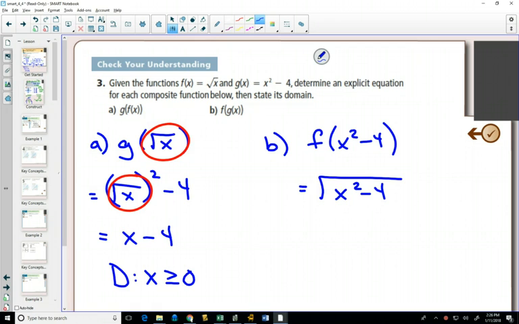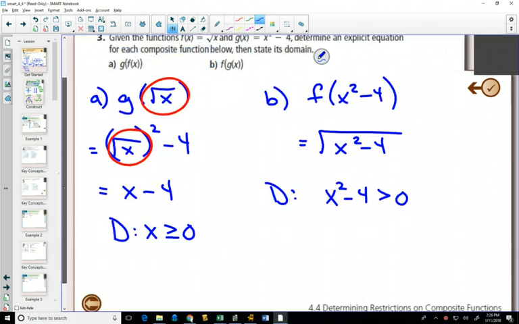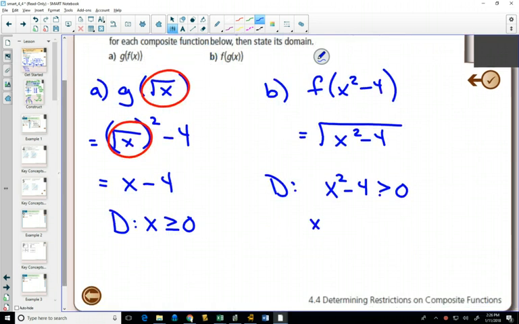In the second one, looking for its domain, x squared minus 4 is inside of a square root, so this is where we started with in this lesson, is this part inside has to be bigger than or equal to 0. And so this is solving a quadratic inequality. We do that by finding out where is it equal to 0. Where is x squared minus 4 equal to 0? You could either do that by moving the 4 over, or maybe you want to factor this one.